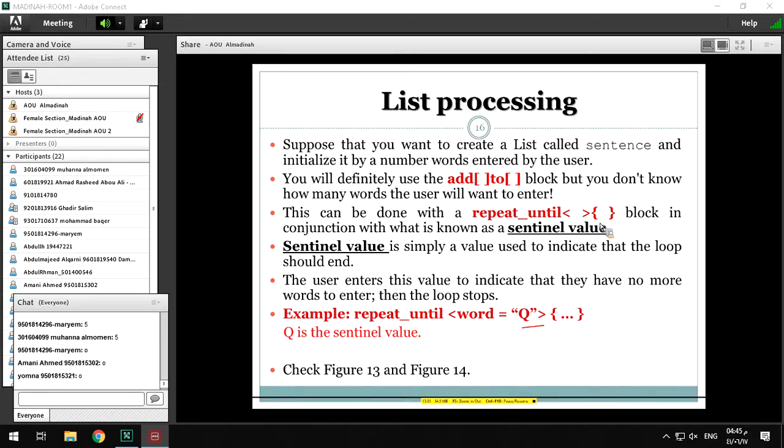I repeat, a sentinel value means a value that stops the loop. So we can use some sentinel value here to end the loop.